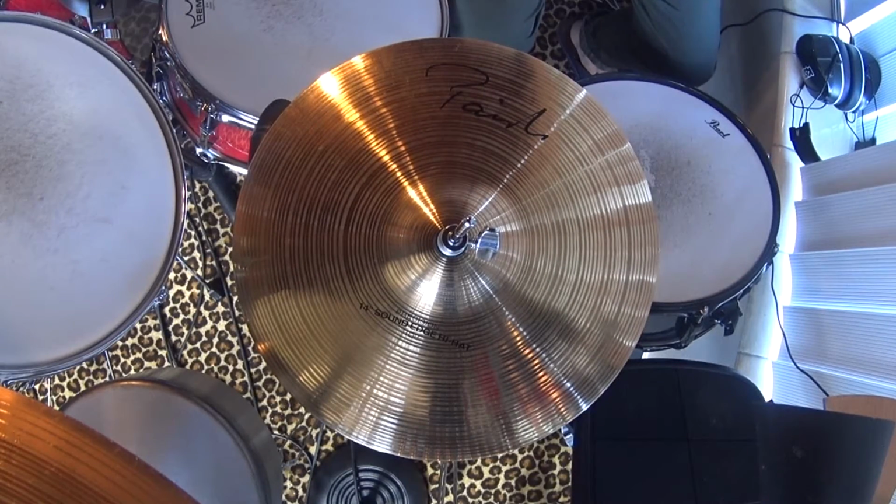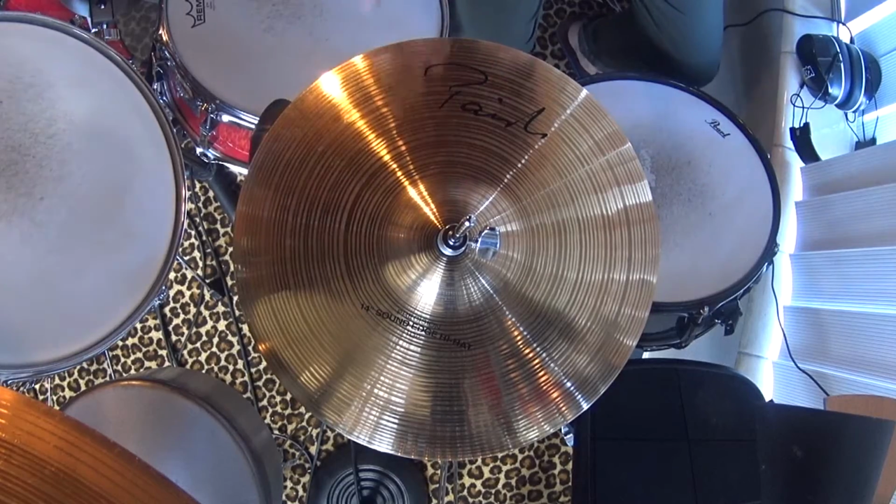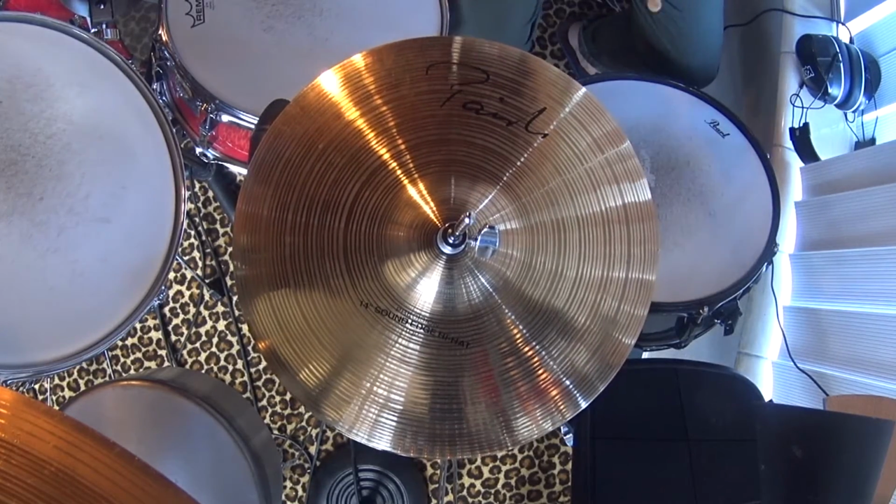Ladies and gentlemen, boys and girls, today we're going to demonstrate how we're going to change our regular standard hi-hats, which is right now Paiste. We're having a Paiste 14-inch soundedge. Is the top, is the bottom, and it sounds like.